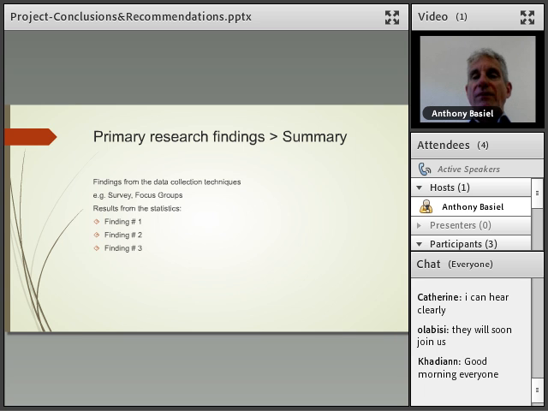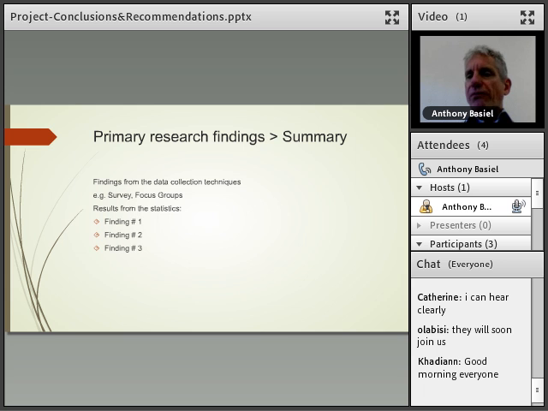It might be from one individual, a group of employees, or hundreds of customers. As you get the findings from the data you've collected, you're going to put your findings together into themes.